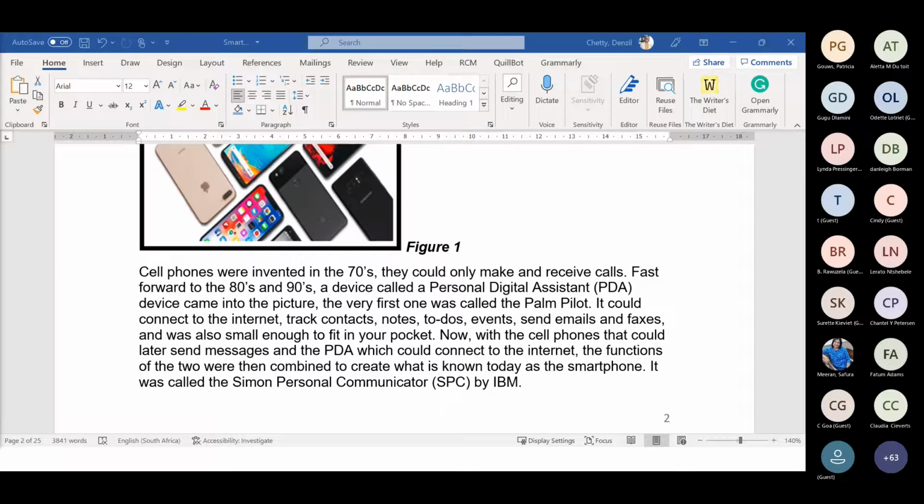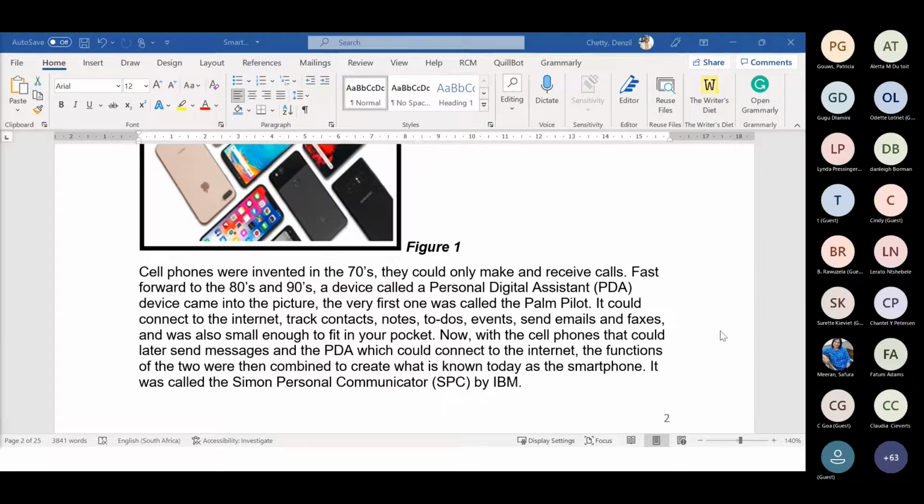So the phones have become more compatible, right? And it's also become much more conducive for us for doing business as part of it, right? So the smartphones have advanced in terms of what we can do, but also the entire capability of the device has become much more robust in terms of allowing for us to communicate, connect, also disseminate information through videos, through podcast recordings. So it's become something that we use as part of our everyday lives. It's an important element that is embedded in our daily lives.